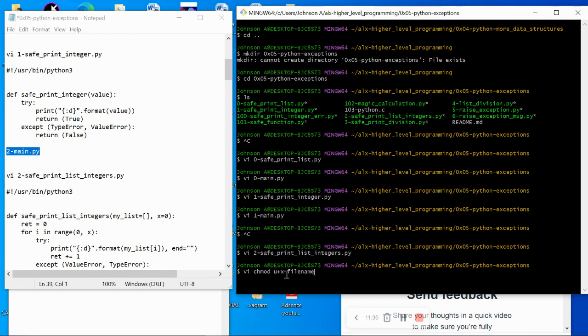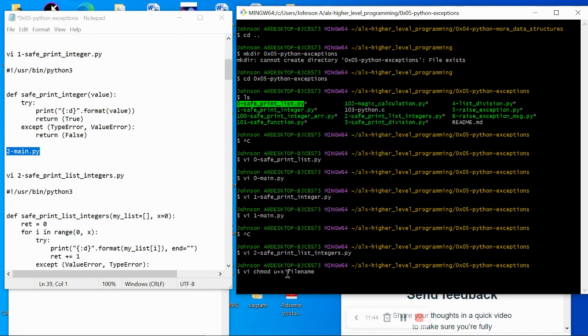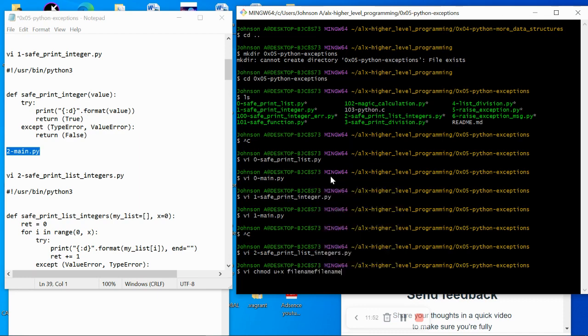So once you run this, like this example, you copy it here, that is this, then the file name, and you hit enter. You understand? But in this case, if you want to run all of them at once, you use an asterisk here.